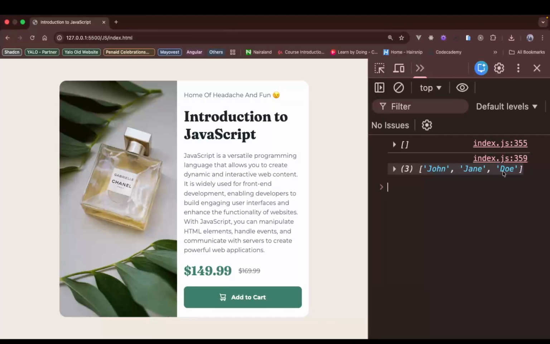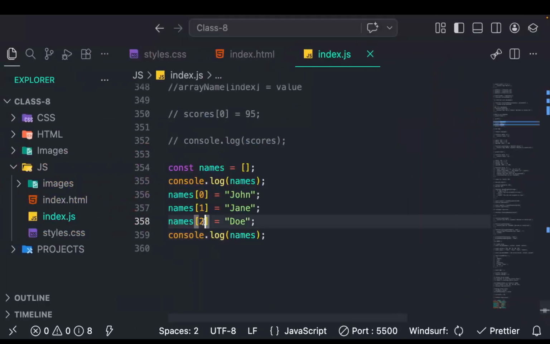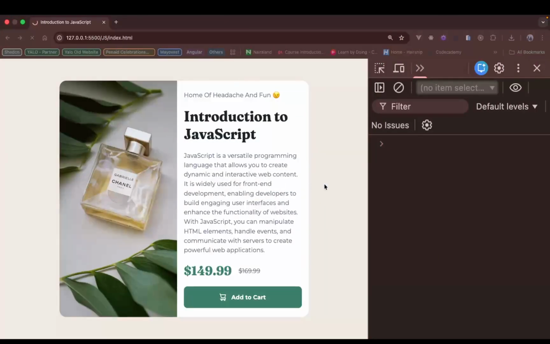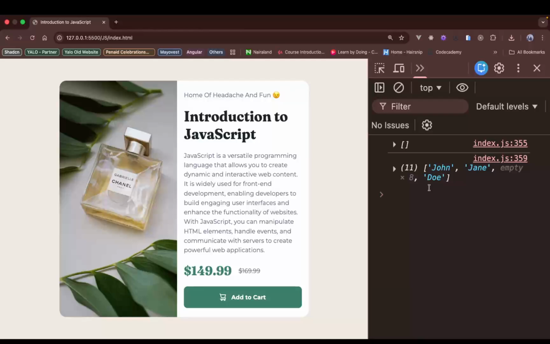But JavaScript is crazy. Even though you should not do it like that, if I want, I can just put 10 here. What it will do is create all empty spaces until it gets to that index, because you said it is at index 10. So it needs to have the indexes before it, 0, 1, and so on, even though there's no data there.